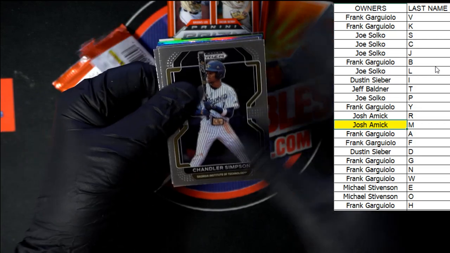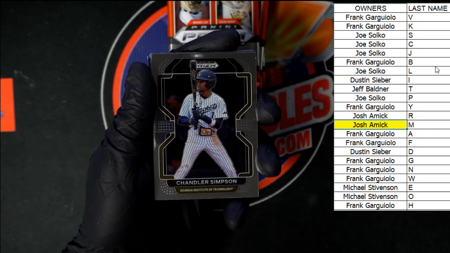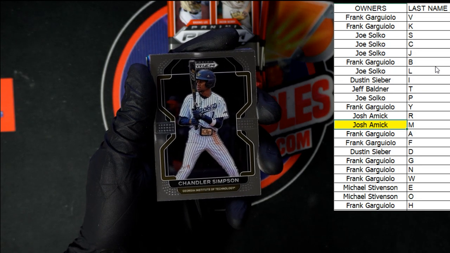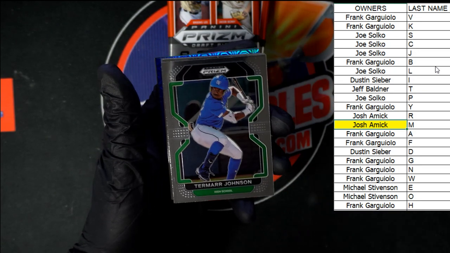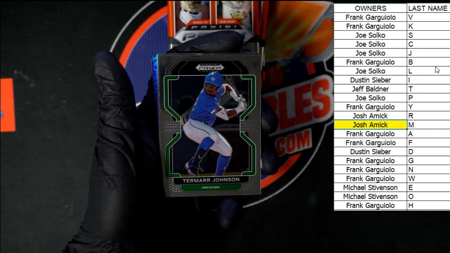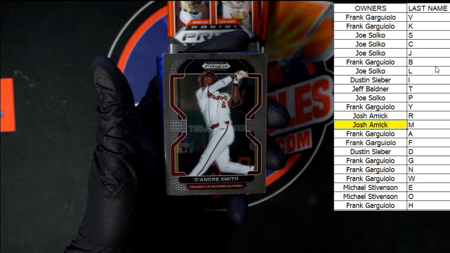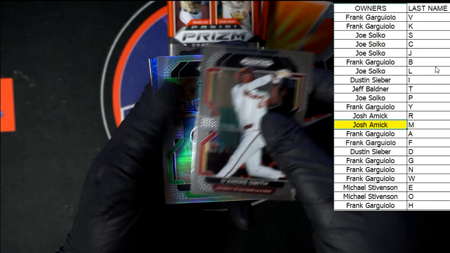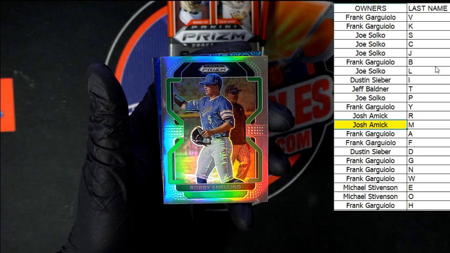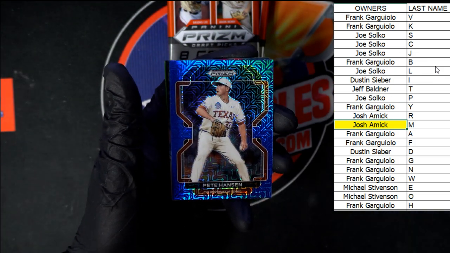All right, empty pack. Out of here, we got Simpson to start us off. That's going to Joe S. Then we got Johnson, Tamara Johnson, very nice. Last name letter J going to Joe S right there. Nice one. DeAndre Smith, last name letter S. Robbie Snelling again with the S. That has that nice rainbow effect on that.